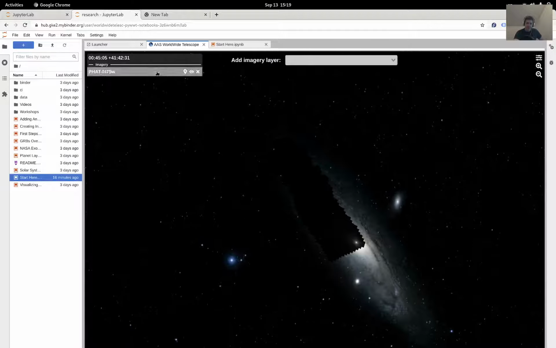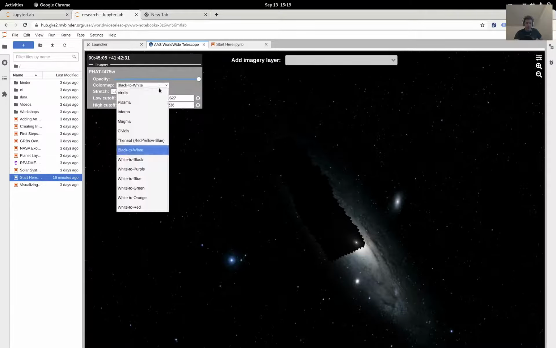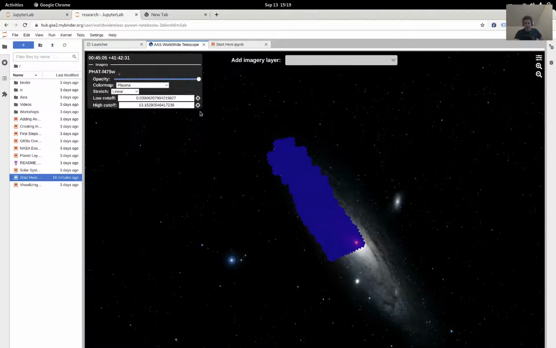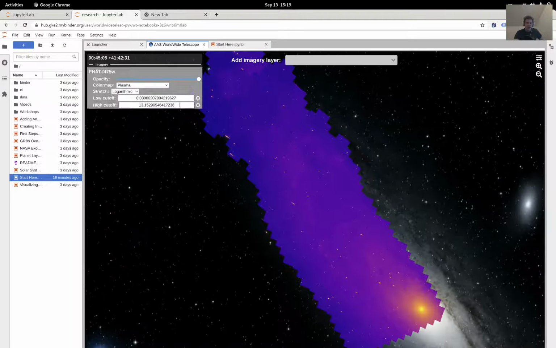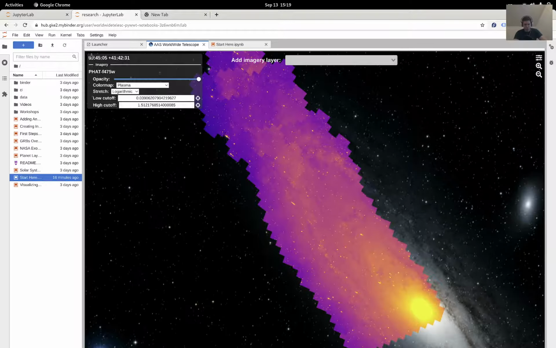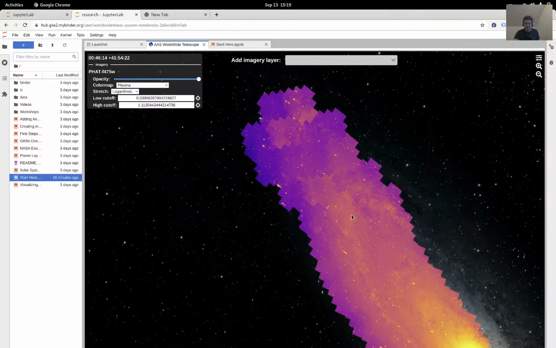So if I mouse over here and click, I get controls. I can change the color map to, say, this plasma, kind of a blue to red type map. I can change the stretch to logarithmic, and we can see a little bit more structure here. And finally, I have interactive controls for the data cutoff. So if I click this target, as I navigate my mouse, it adjusts the cutoff. If I move it to the top left or so, that pushes it down a little bit and lets us see a little bit more of the low-level structure. So I'll click to commit that.